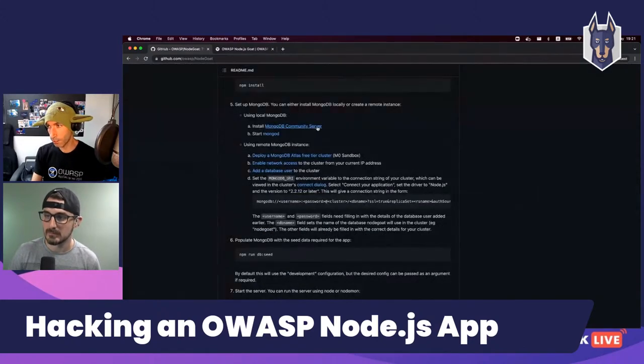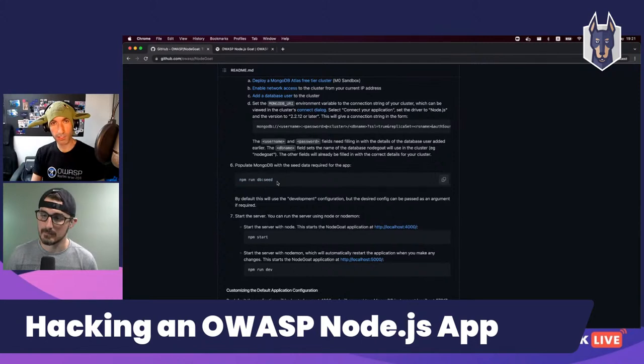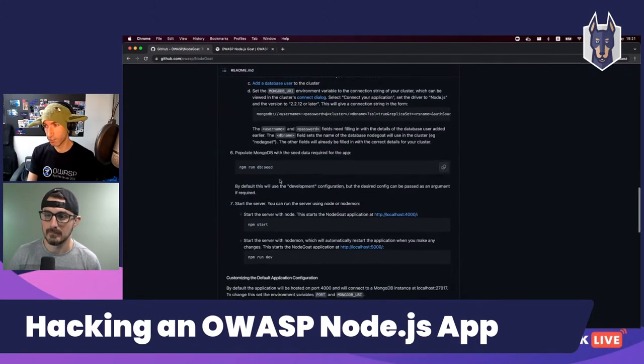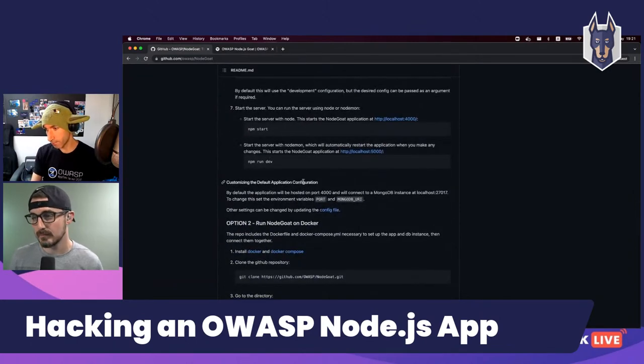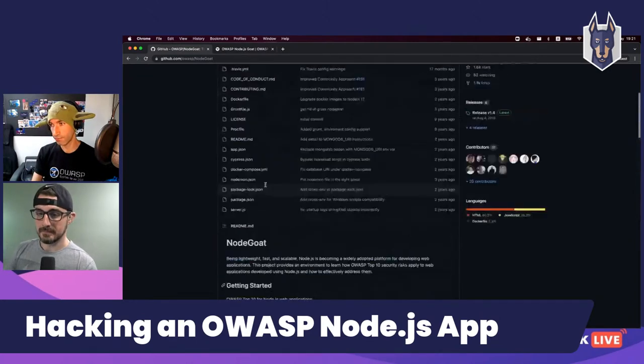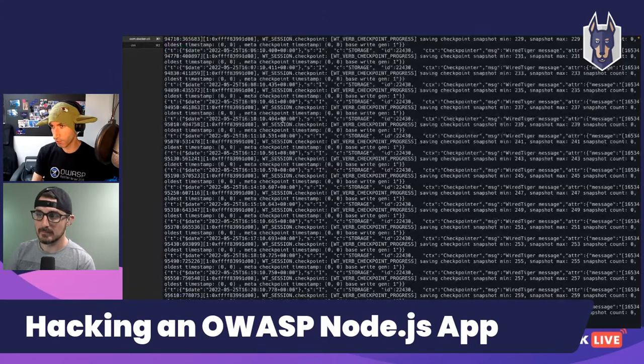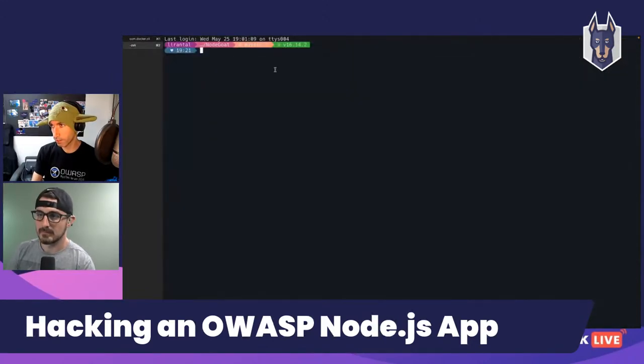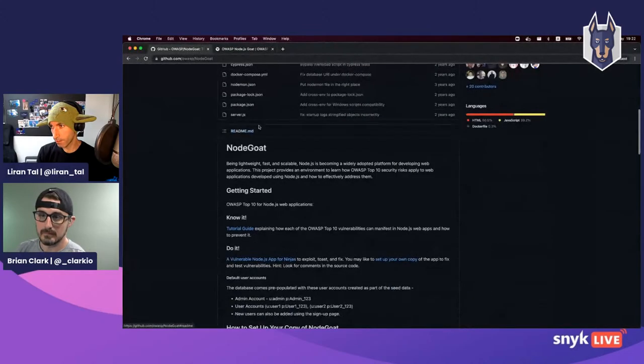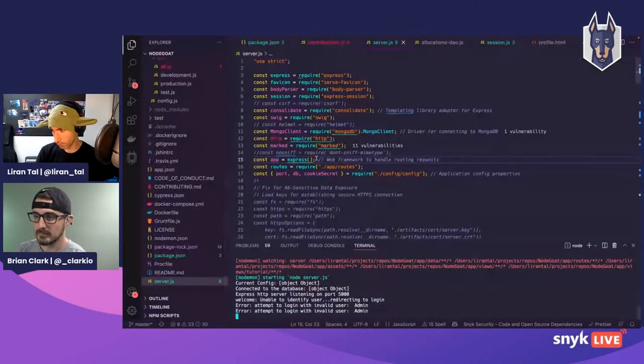I'm running Mongo through Docker, so that's fairly easy to do. And dbseed, which essentially just adds usernames to the database so we can log into the system, then npm run dev, and I've basically done all of that, and that's it. That's the only thing you need. This is one of the views that I have. This is my terminal running MongoDB here. Another one if we need it. I've just cloned or forked the repo. Do I have it running? I have it running. I just did npm run dev here.